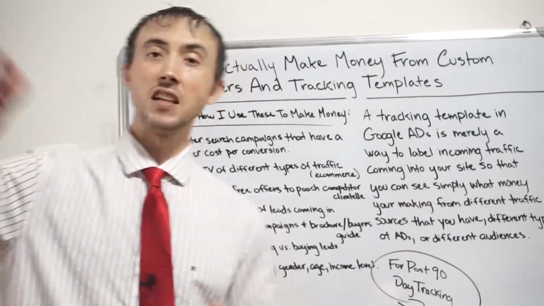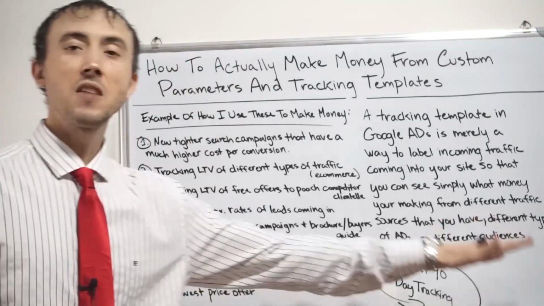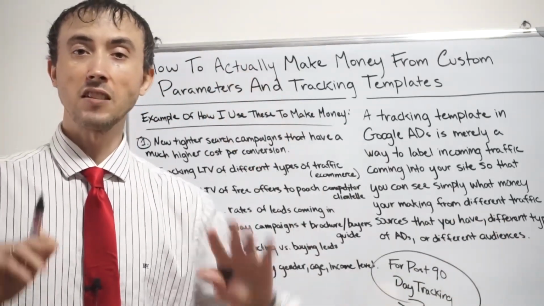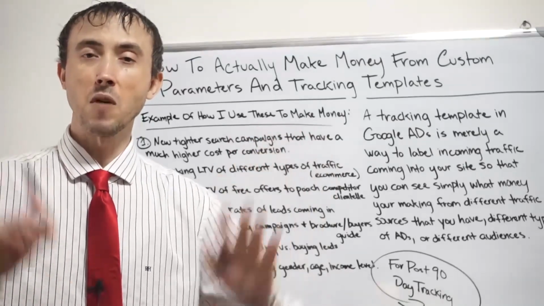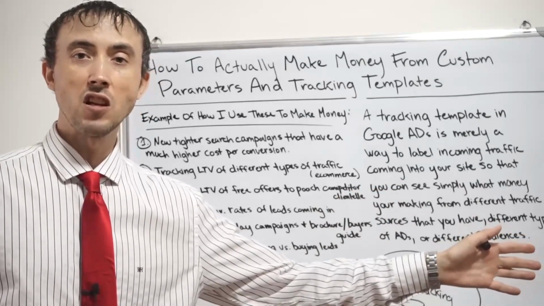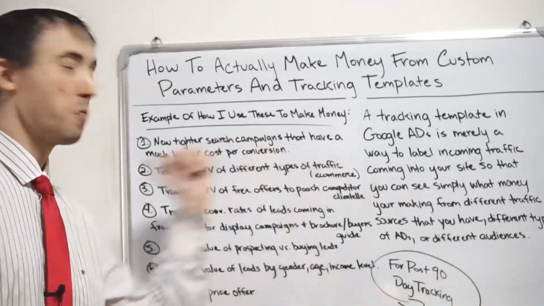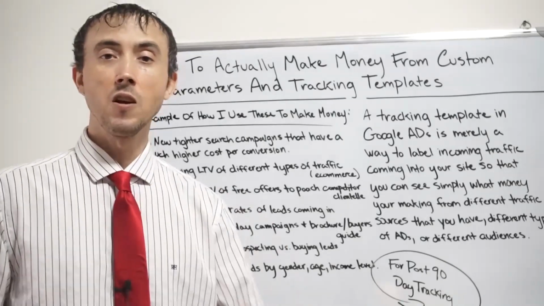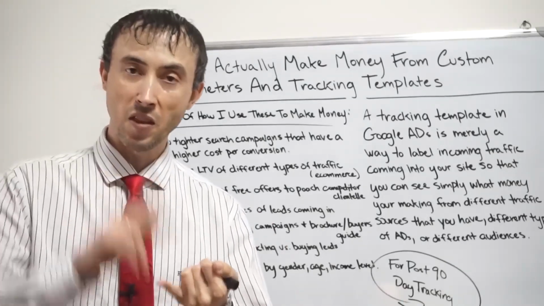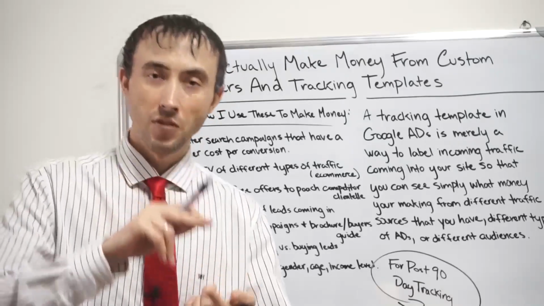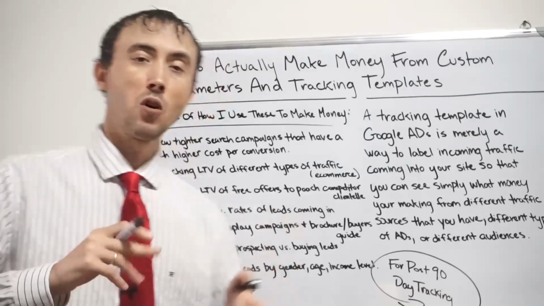So if you've got a lead that normally doesn't turn into a customer for 60 days, but a lot of them take more than 90 days, passing information, even if you use offline conversion tracking, which you can watch my video about if you're interested, where you take your lead information and when you make a sale, you pass that information back to Google Ads. So inside your Google Ads account, you can see where that sale came from on the campaign level, the keyword level, the ad level, time of the day level, day of the week level, and so forth.